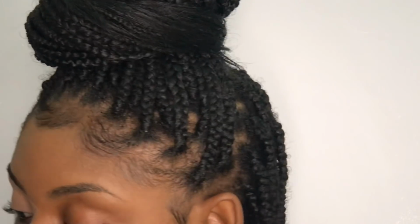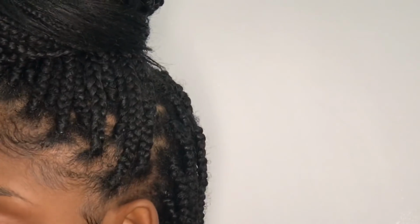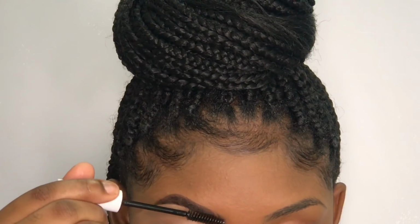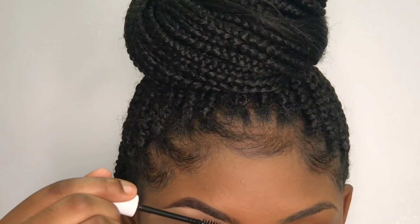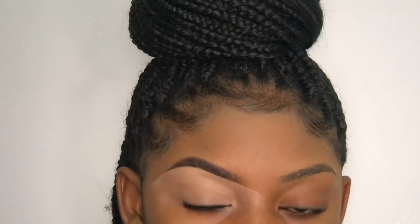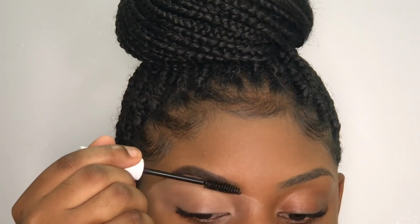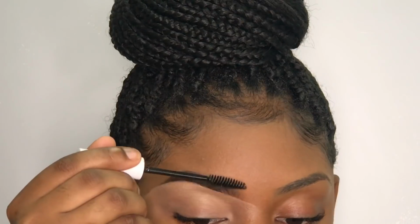Yeah, now I'm gonna go in with the NYX Control Freak brow gel. So this really keeps the brow hairs in place, and also the product, so it will help it to not run or anything. I mean, a brow pomade don't normally run, but this really gives it that nice fleeky look. It just gives it that nice polished finish. I love a brow gel, a good brow gel.